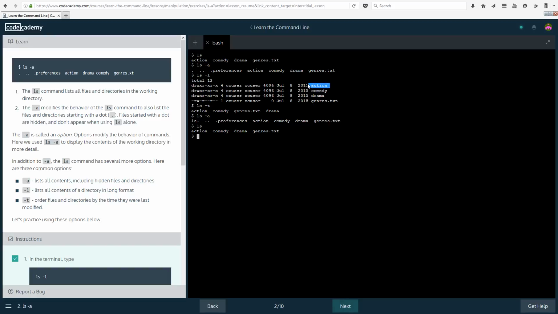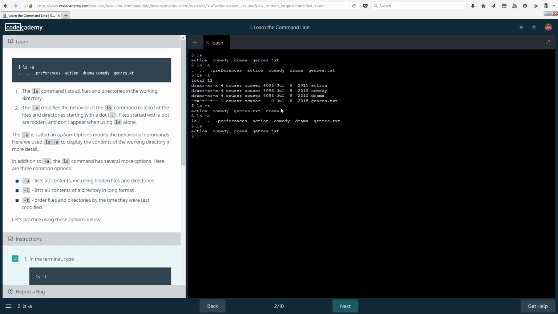We have action, and I'm guessing it's created 2015. I'm guessing this is how many kilobytes it is. This is the 8th of July 2015. Who it's created by, and then that. I'm not exactly sure what that is.